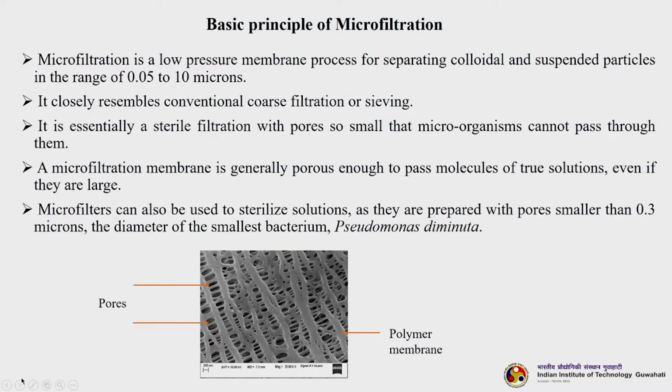So, microfiltration is a low pressure membrane process for separating colloidal and suspended particles in the range of 0.05 to 10 microns. It closely resembles conventional coarse filtration or sieving. It is essentially a sterile filtration, with pores so small that microorganisms cannot pass through them. A microfiltration membrane generally is porous enough to pass molecules of true solutions even if they are large.